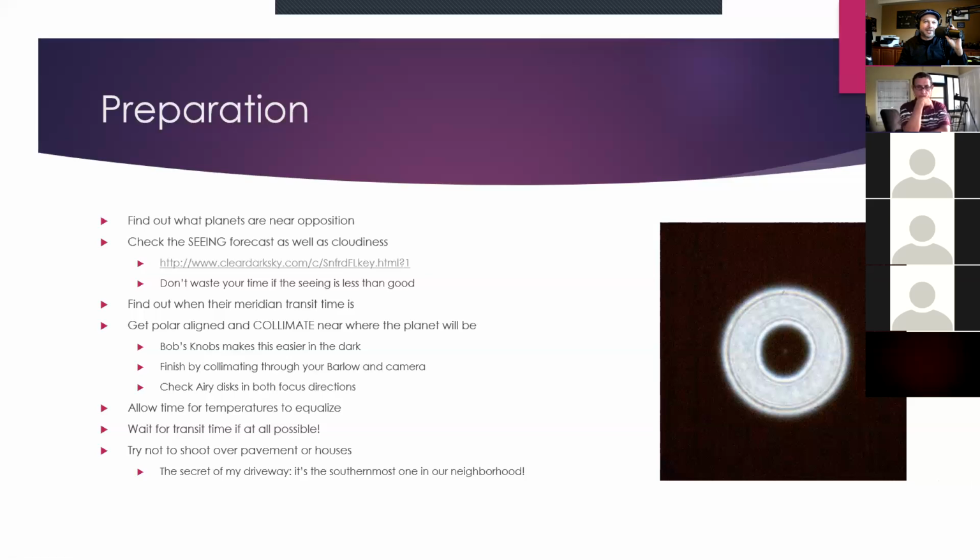I'm sorry, do I have the dew heater and the dew shield at the same time? Yes, I do. Ooh, no pun intended. It's Florida, guys. It's a war against dew here. It's always humid, so I double it up. Yeah, dew heater, dew shield. One is not enough. Absolutely.